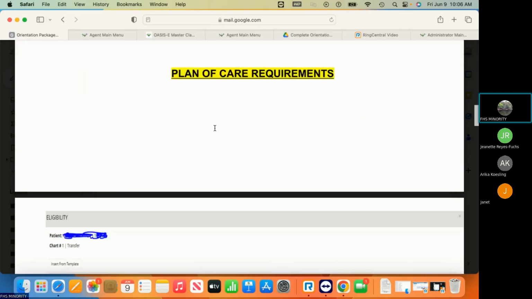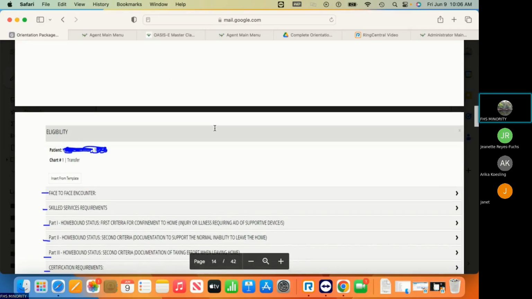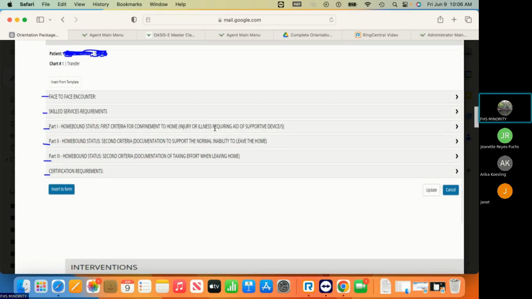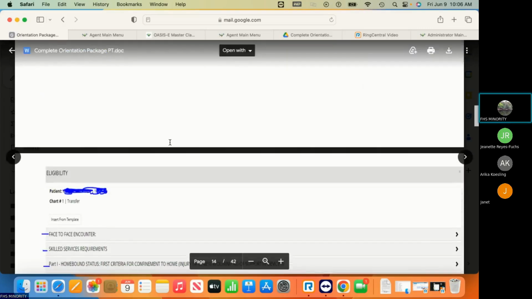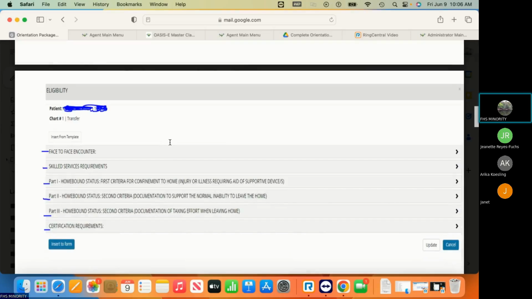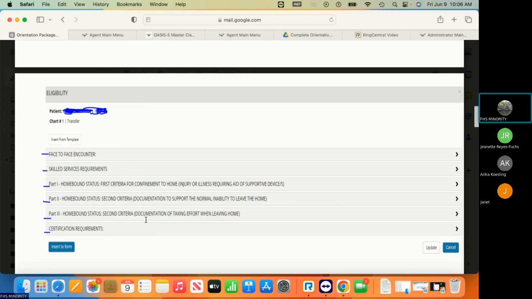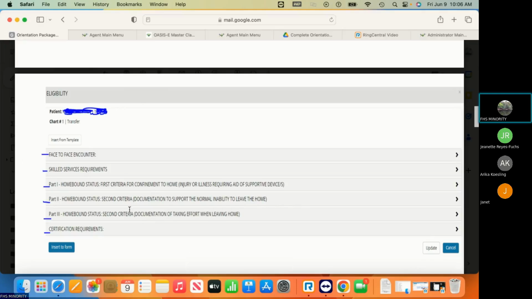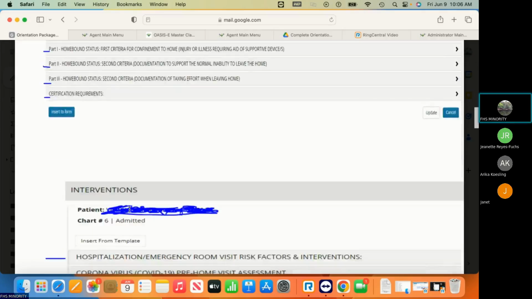And then the plan of care requirement is when you make your care plan, which is on the OASIS, and you're also going to have that overview on the OASIS. And then this is usually on the last page of the OASIS or the last page of your eval. So this is going to be all, earlier we talked about the eligibility, the face-to-face, the part 1, part 2, part 3. So it's easier for the succeeding clinicians because the one that usually determines the eligibility is the admitting clinician. So they do the hard work, and then the PT, OT or social worker would just follow through. And if you need to add something, then you can add something.